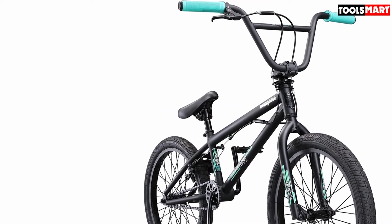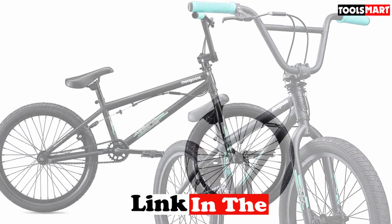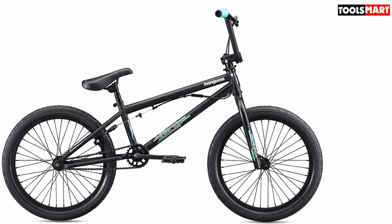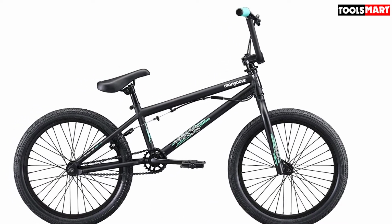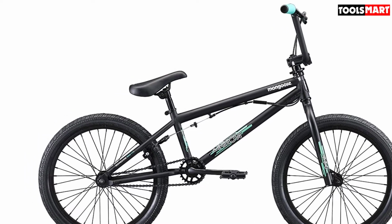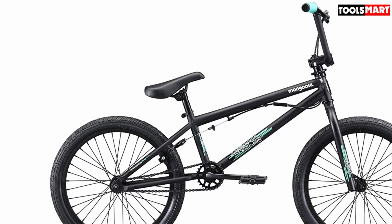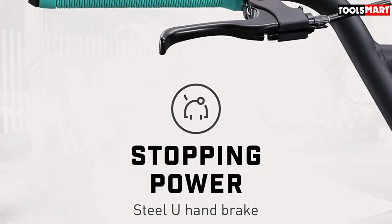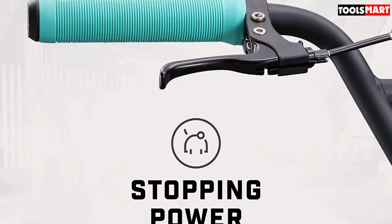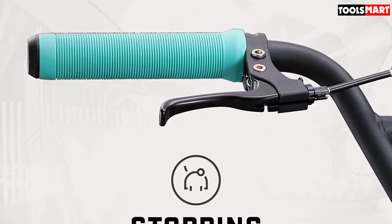The Mongoose Legion L10 is designed to be a highly affordable bike for parents to get their children as a first BMX bike. It is designed to fit people between 4'4 and 5'. To go with this sizing point, the bike comes with a 48mm stem, rather than the more common 53mm stem. The shorter stem puts the bars in a much more comfortable place for your young shredder to reach. With a gyro fitted to the bike, you'll find your child ready to bar spin before you're ready to watch them try it. As the Mongoose is more affordable, you'll find the bike is constructed from Hi-Ten steel.